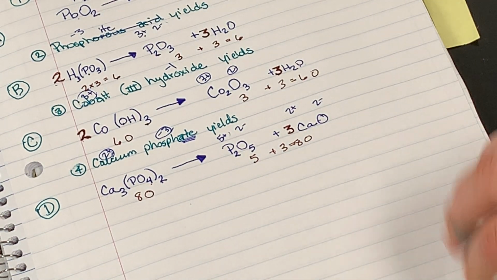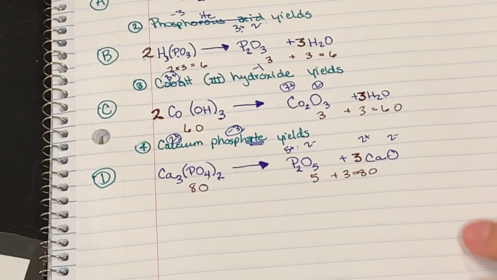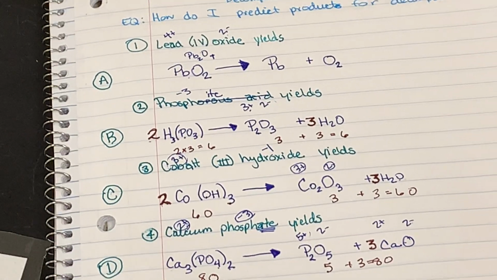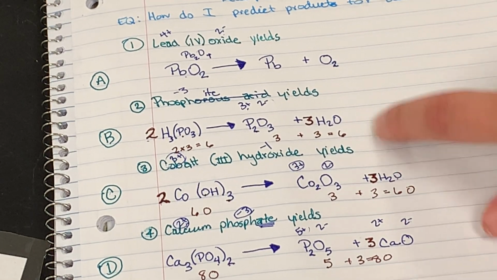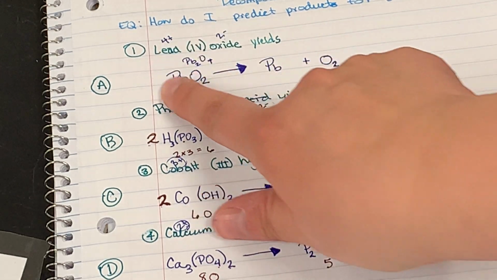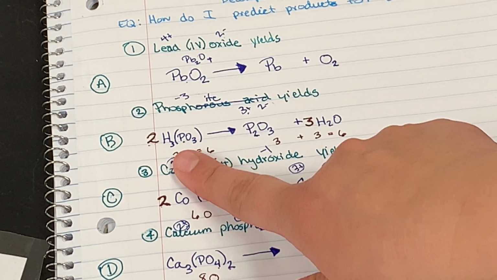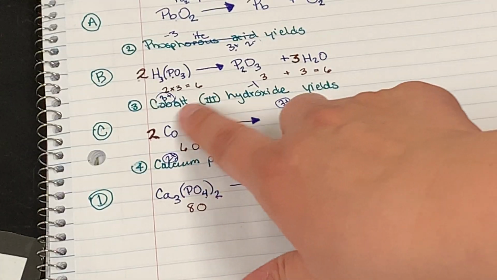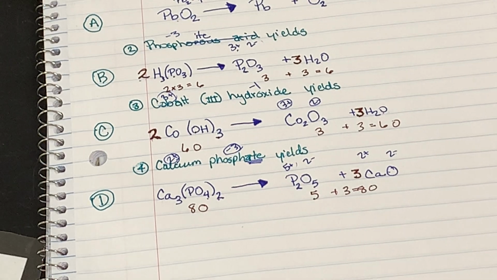Okay, so these are a little bit on the tricky side simply because we have that same issue with the metal oxides and having to figure out the charge. Okay, so make sure that when you're doing these, you're looking at what am I starting with? Binary compound, oxyacid, base, or oxysalt. Okay, and just use those rules.